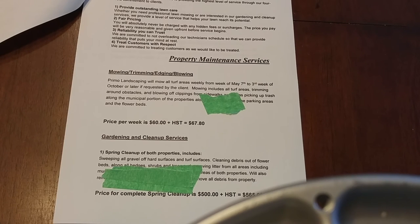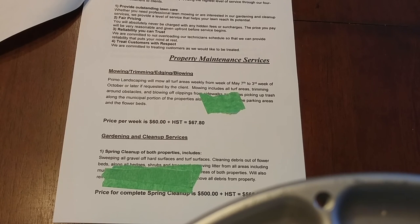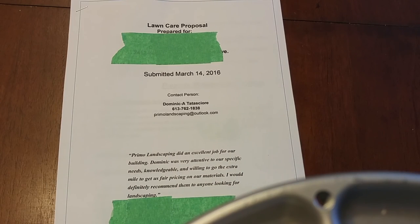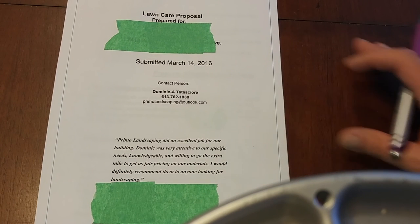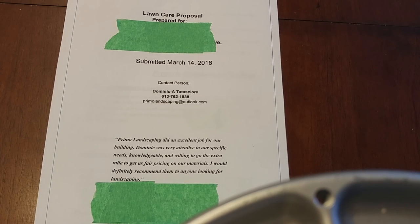I've said this in a few videos, but it's worth it — just introduce yourself and give a bid. Try. This was one for one; I wasn't really looking for much more work and I got this one. It's a good property and it's nearby. So if you're looking for nice templates at a good price, check out the Lawn Care Business channel — it's Jason Creel. I'm getting zero money for this. I just want to share with the new guys who aren't sure how to prepare a nice-looking bid. For $7 for 10 of these, you can't go wrong. Get out there, give it a try, and best of luck.